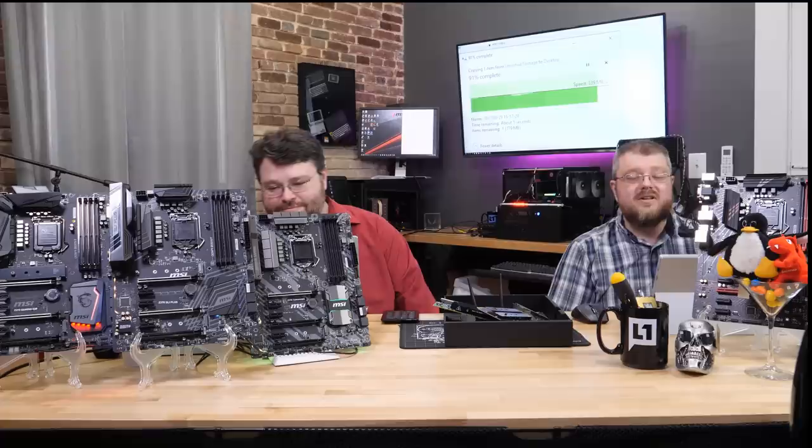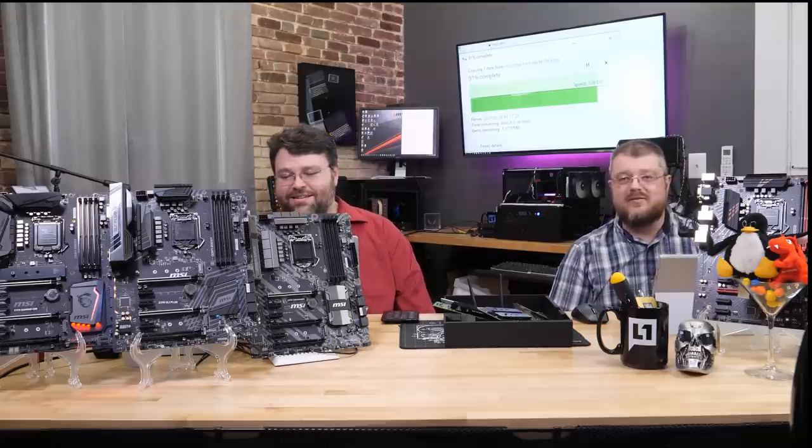If I want to game and save money, i5, yes. We talked about that earlier. The i5 option is the sweet spot for budget gaming. Save that money, put it toward a video card, and you will get more out of it than if you bought a more expensive CPU.